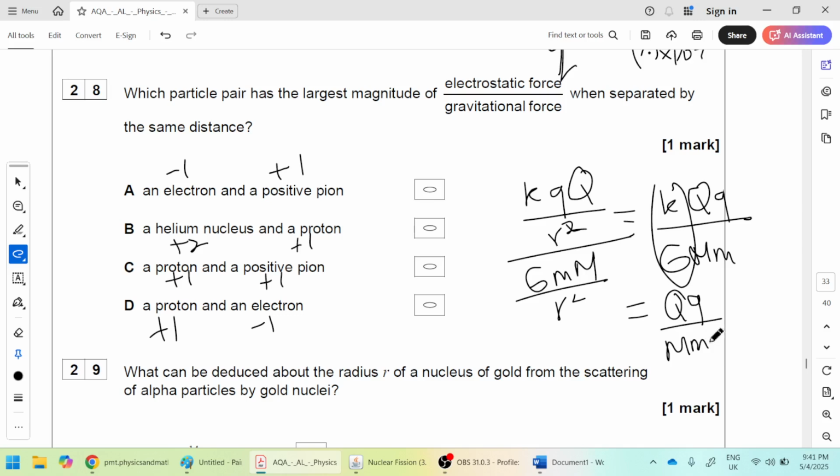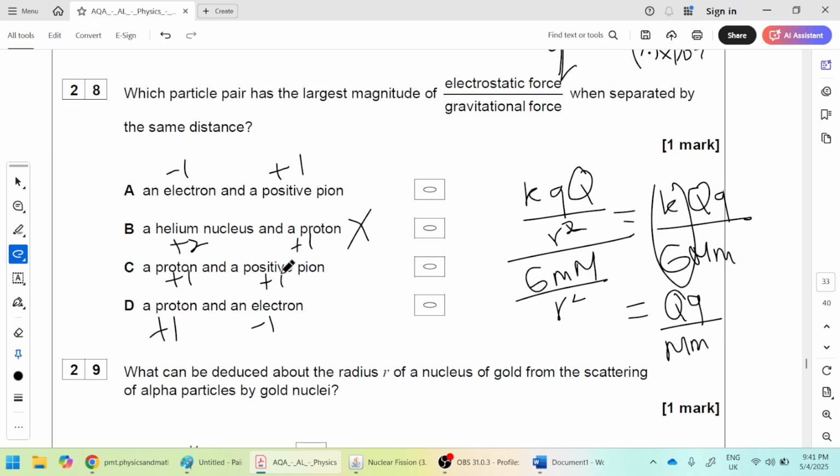Now let's look at the mass. I have a feeling that the mass is going to have the biggest part to play in this, right? I think this doubling for the charge product means nothing really. So we need to look at this over here. Electron and pion is kind of big, right? So we want this to be small. But the helium nucleus is much bigger than anything discussed here, and the proton is huge. So that's not going to have a small product of m times m.